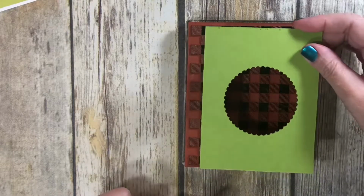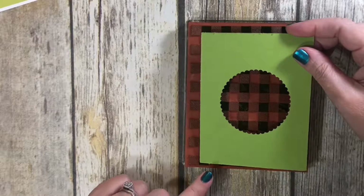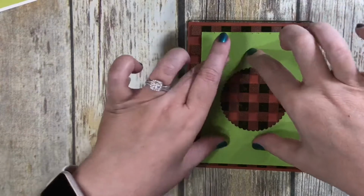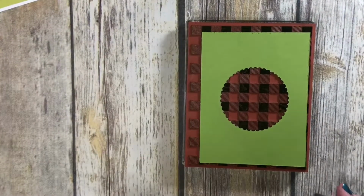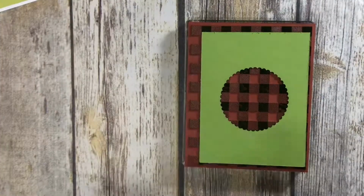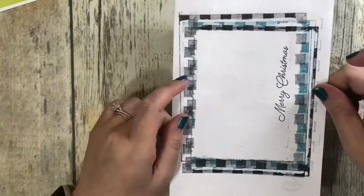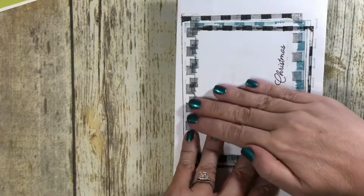So what I'm going to do is lay this on my stamp, like that. And I don't want to get ink all over myself. I've done this before and I showed you. So I take a piece of scrap paper, and you can see this is the one that I use all the time, and I'm just going to lay it on top, and I'm going to press.